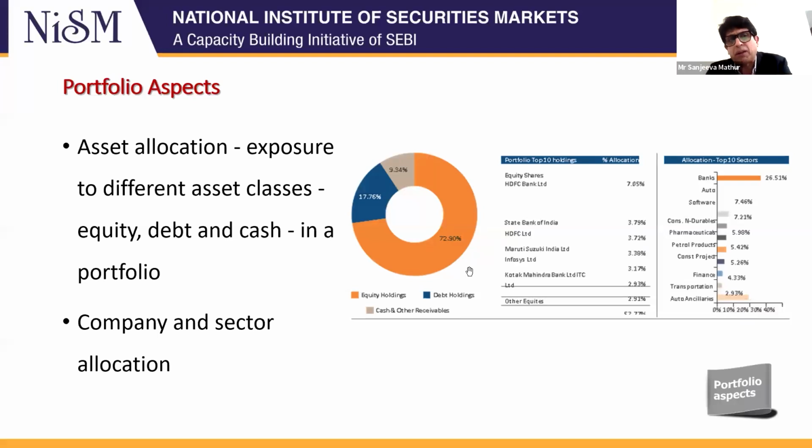Just as an example, if he's investing in a bank, does he feel bank A will do better, or bank B, or bank C? What percentage is he allocating to that? Does he feel this IT stock, which is large cap, will do well, or the other one? Everything is mentioned in the fact sheet, and we compare the fact sheets also. Does he know when to enter? Does he know when to exit? So these things are very, very important.